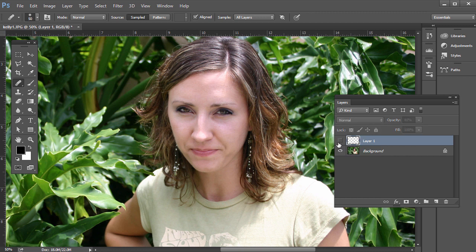So there's the original. There's it with 100%, which also looks kind of problematic. So this is why we work on duplicated layers or new layers. So about 40% looks pretty good. We want a little bit of shine there because it would look unnatural with no highlights there from the sun, but it was just a little bit overexposed in the original. So that's how you remove hotspots, just two ways to remove them in Photoshop.